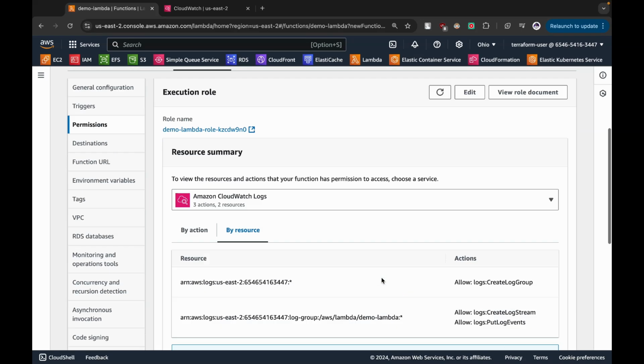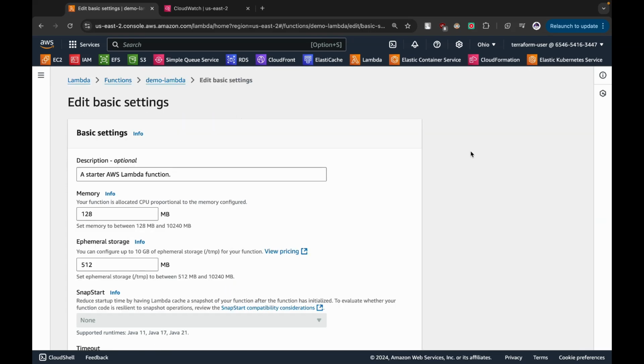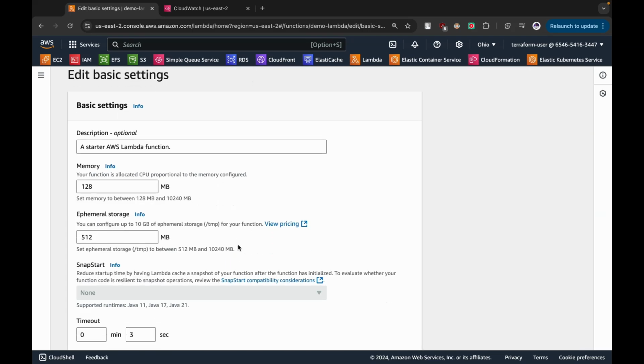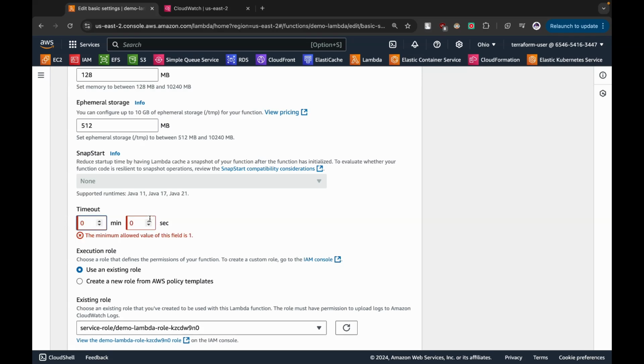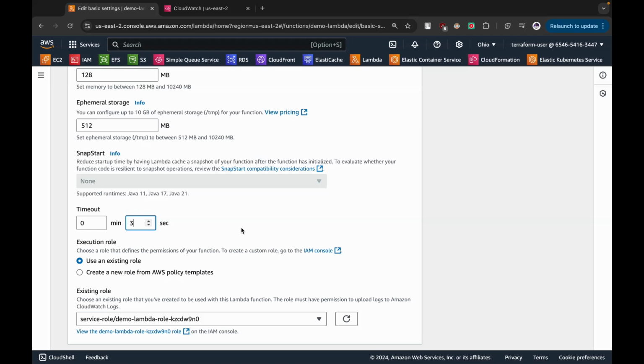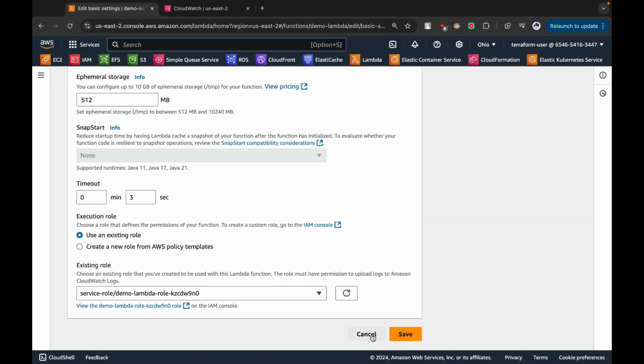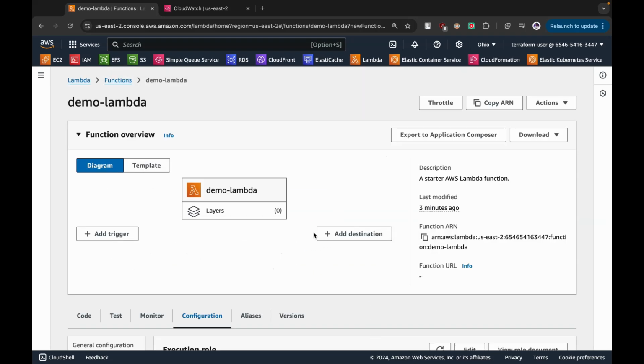Now the next thing is to just click on edit. Here there are a few options that I wanted to tell you about, right? As I mentioned earlier, the minimum memory for AWS Lambda is 128 MB, and it goes up to 10,240 MB, right? And second is timeout. The minimum timeout here is 3 seconds. However, the maximum timeout here is 15 seconds. But for now, since this is just for demonstration purposes, we'll keep it at three seconds, and just click on save. All right, so that was all about demonstrating the AWS Lambda function.